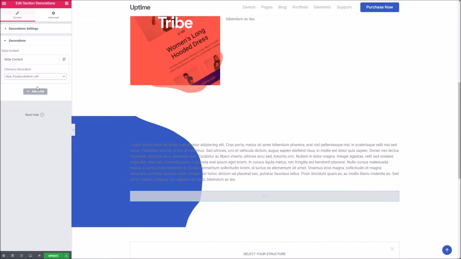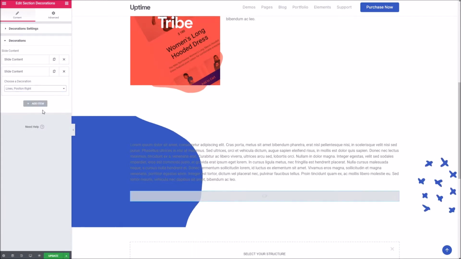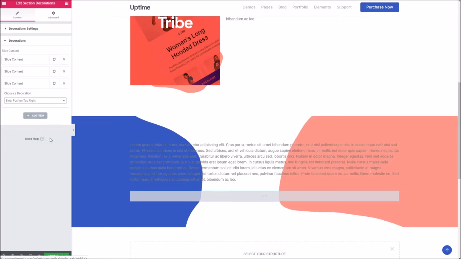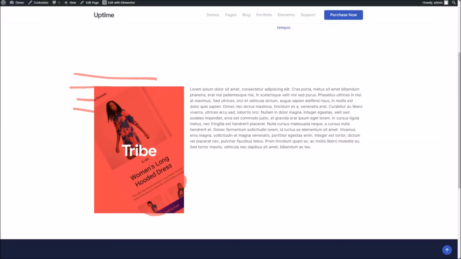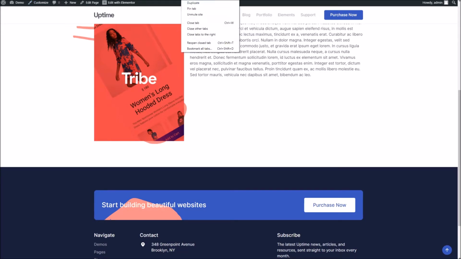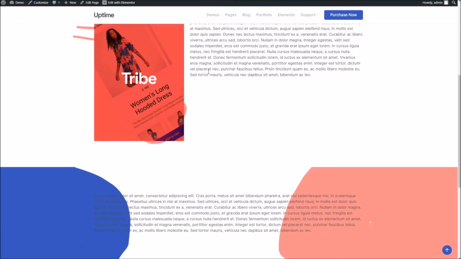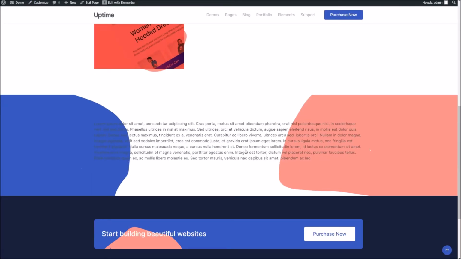Much like last time, we can go in and just, we've got a blob to the bottom left. Let's have that over to the right, and then maybe one more. No, I'll throw something in the top right here. There you go. And again, these will look a little different in the preview initially, but if we look at the actual page, let me update, just refresh, you can see there, it all works very well.